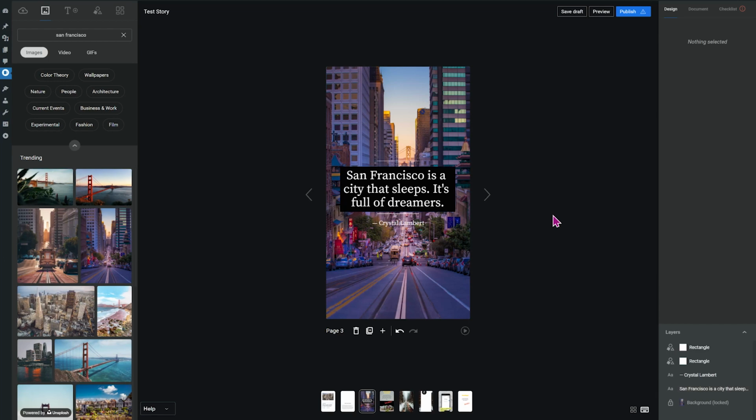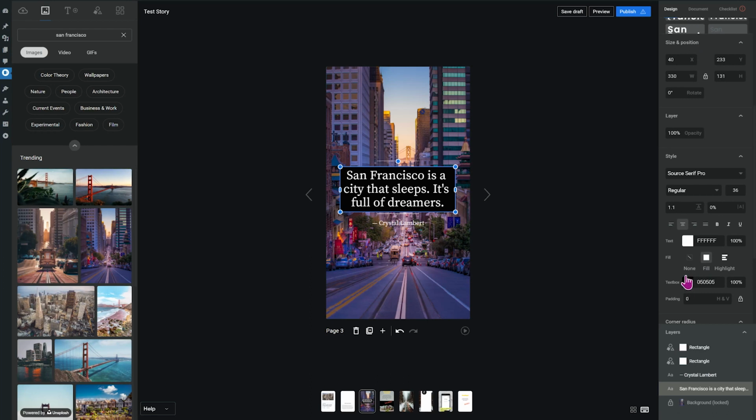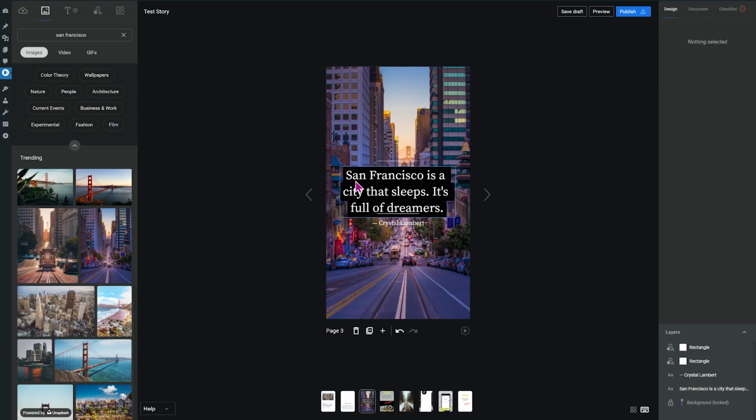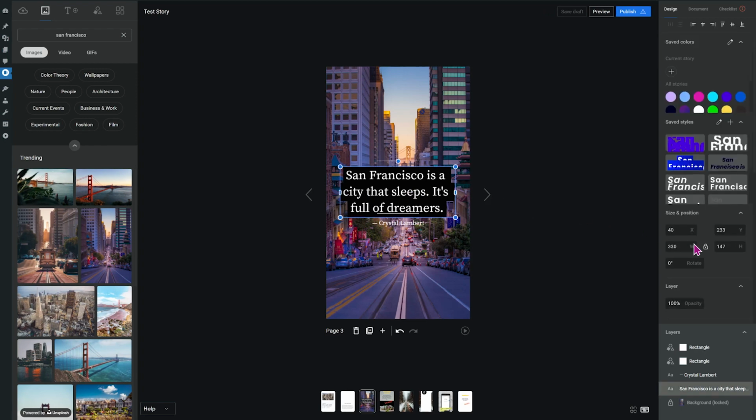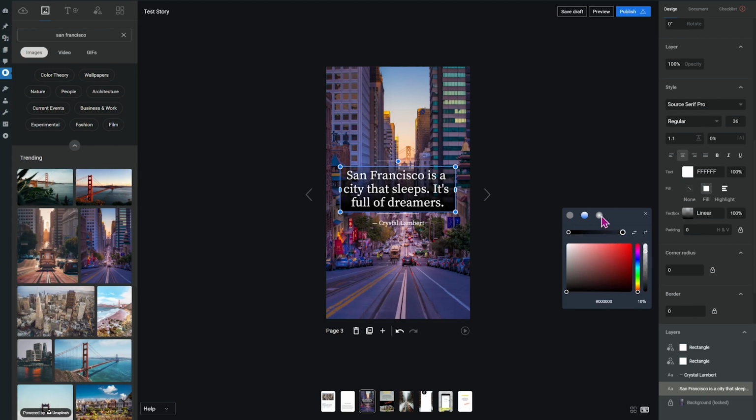There are a few interesting things that you can do when you want to apply fill. You can, of course, as I did before, change the color of the fill, but you can also change the opacity. So we can put this to 80%, and you can also apply a highlight, and that means that the fill will be applied to each line of text individually. You can further style your fill or highlight. When you click on the text box color, you can change the color, but you can also apply a gradient. For example, a linear gradient. You can set one end of the gradient as transparent, or a radial gradient.